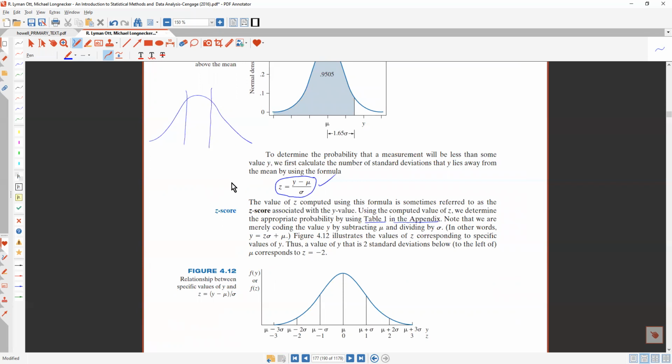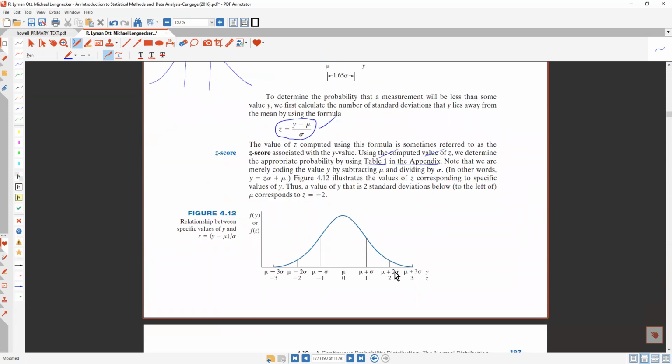So what we're going to do is we are going to ask the book to compute a whole bunch of areas under the curve for us and to tabulate them in table 1 of the appendix. So what you're going to see in the appendix are those different proportions under the curve. You're going to see them for not only 1 standard deviation away, 2 standard deviations, but a whole bunch of different values along the axis. So that's going to allow us to answer probability problems by using that table.